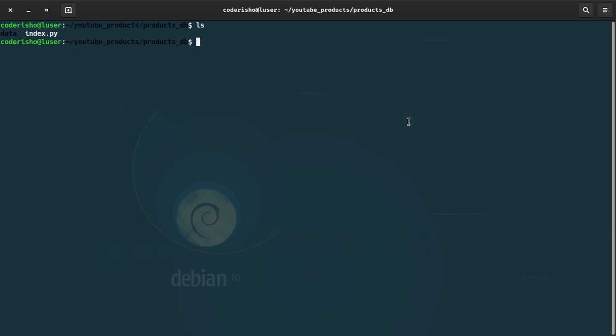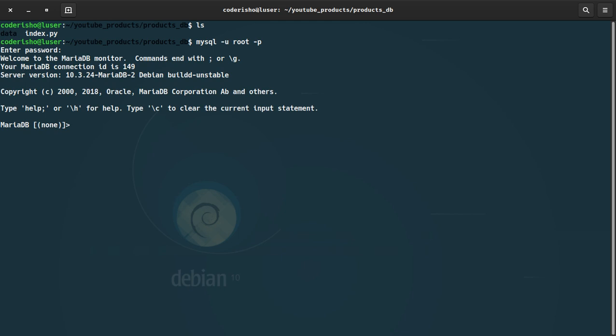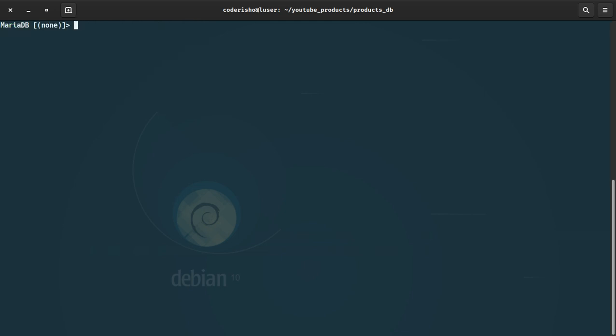So if you are using Windows, make sure you do it the DBeaver way. If you are using Linux, any way should work for you. If you are using Mac, I think any way should work for you too. So just the Windows user is the one who should use DBeaver, or the terminal or the DOS if they want to. So let's start by going to MySQL, specifying the user and giving it the P for the password, toor, like we did before. Clear the screen. So let's start.